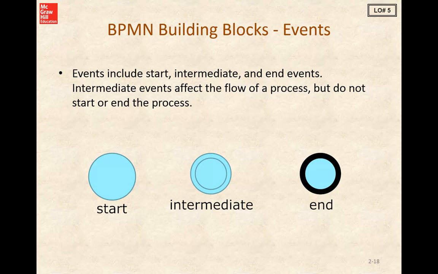Now, starting out with just the very basic building blocks of the BPMN, we have to know when we start and end a process. Okay, so you can see on the screen, if it is a start, it's just a single outlined circle. An intermediate event would be something that would possibly stop the flow for a designated amount of time, but not end the flow. So we'll see that with a circle with 2 lines on the outside. And then when we have the end of the process, we're going to do a circle with a bold outline.